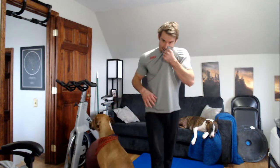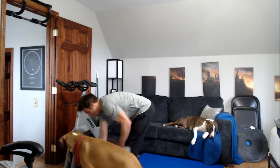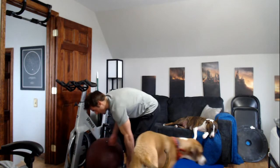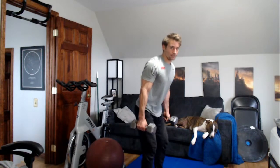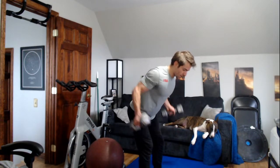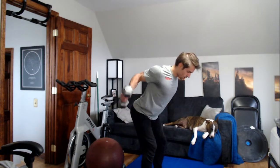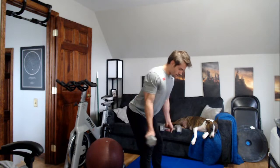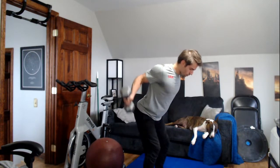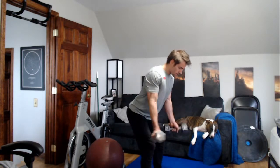All right, so the next exercise we got, we did physio ball push-ups, butterfly presses. We have dumbbell flies and a palm down bicep curl. So take the 15s. You're going to want to hit an RDL type position, slight knee bend, butt back, pinch the shoulder blades, pull the elbows. 3, 4, 5, 6, 7, 8, 9, 10, 11, 12, 13, 14, 15, 16, 17, 18, 19, 20.